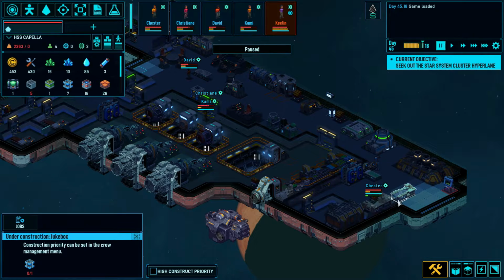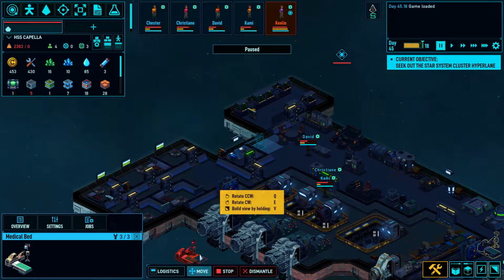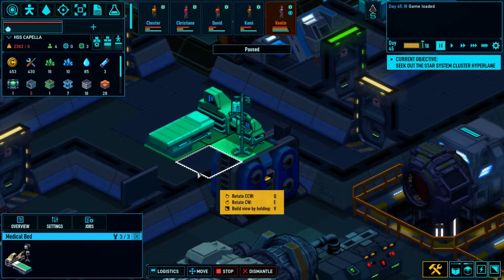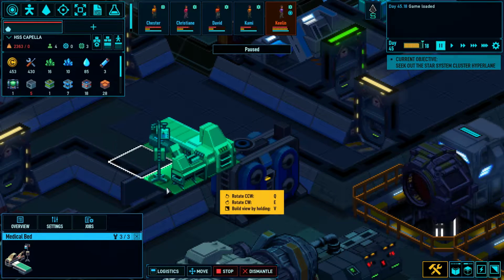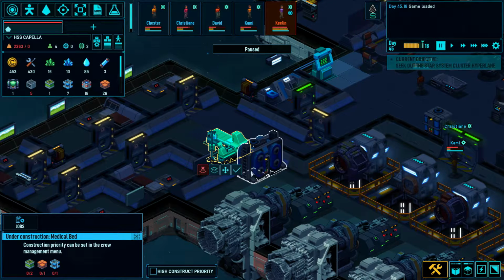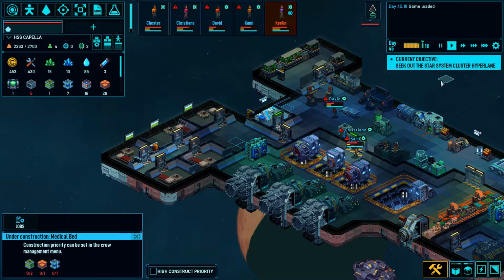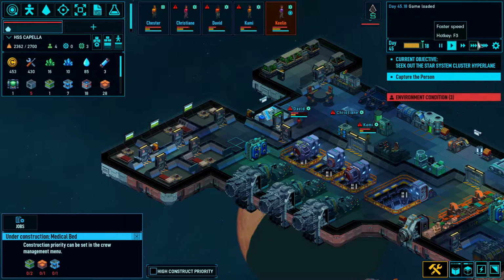Then I was also told to move the medical bed over here by the other beds as well. Now, I'm not exactly sure what that does for us, but it kind of makes sense, all the beds in one area. But at the same time, I kind of feel like maybe we might need a little hospital wing. I don't know. We'll have to see.